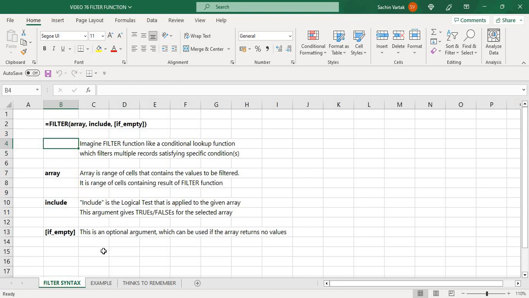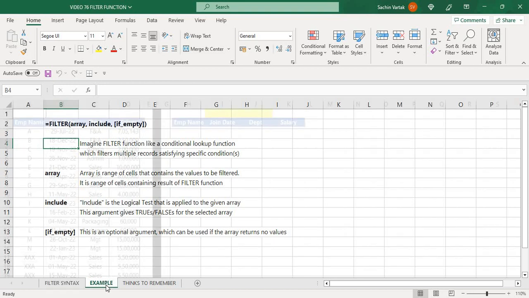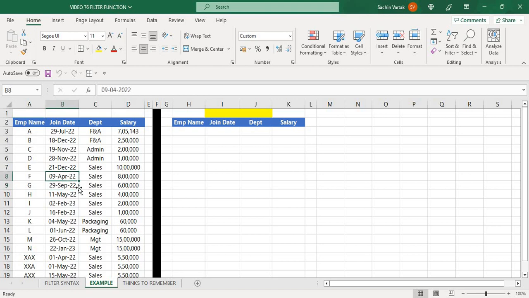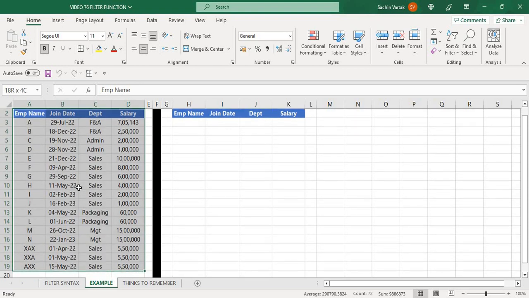So with this background, let's see the example. So this is a small database of employees. Now suppose we want a list of employees working in the sales team or sales department. Then in the old school way we do something like this.